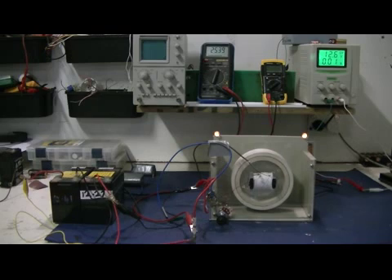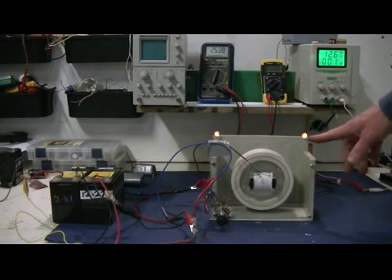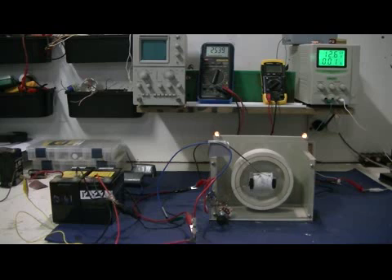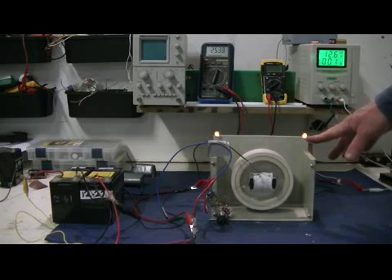Like I said, that could easily have another five coils bolted around that — even putting your finger on it to slow it down and it's fairly hard. Not much more I can tell you about it; it's still in the experimental stages. Going to whack a few more coils on the back and link them up in series, see how much power I can pull off of that. The good thing about the pulse motor is the more strain you put on the shaft and the slower it rotates, the less current it draws, because it's firing less. But that's it up to today — just thought I'd show you, seeing there's been a few guys keen to look at it. I'll do a bit more work on it, see what I can get out of it and keep you posted. Cheers, guys.